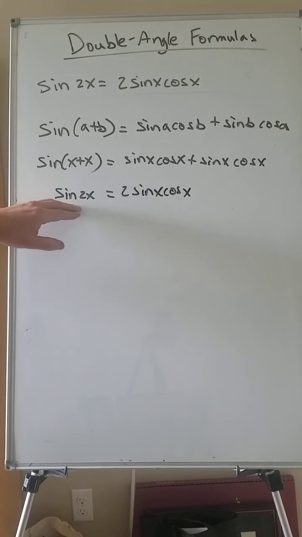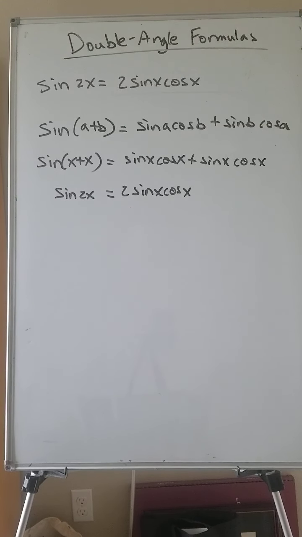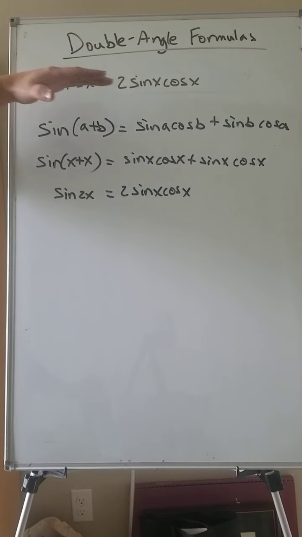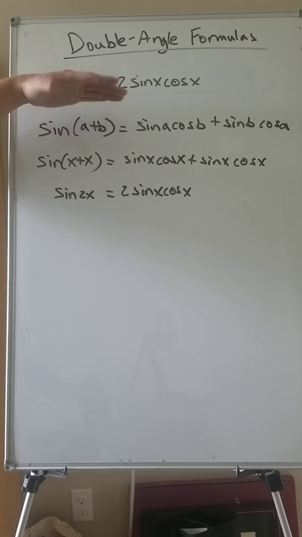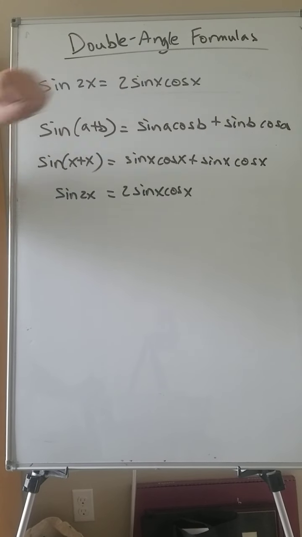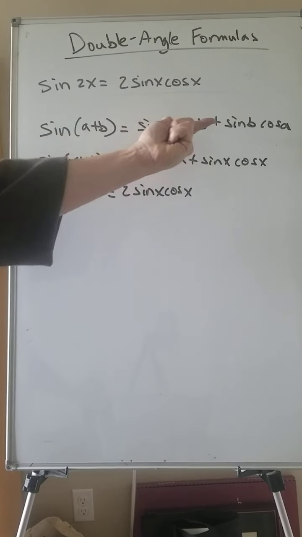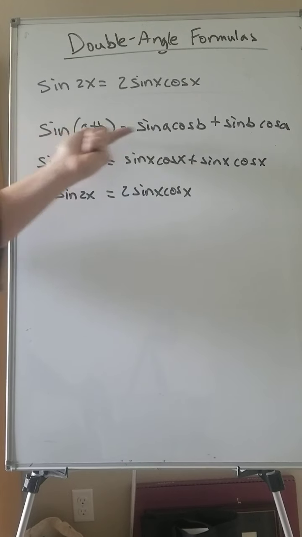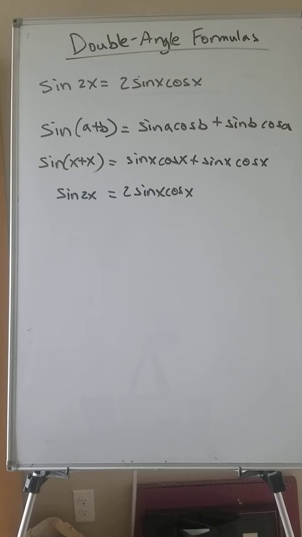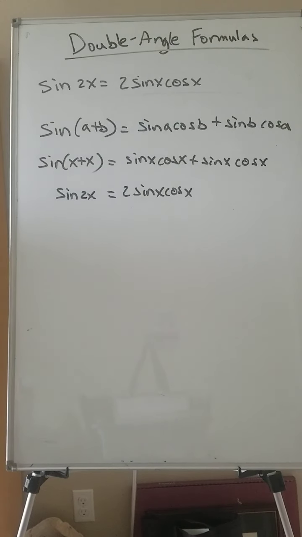So this is why sine of 2x is just 2 sine x cosine x. I've mentioned before, I don't memorize a whole lot of identities because most of them I just know how to get. For instance, this one is pretty familiar to me, though I haven't really memorized it. But if I ever thought, wait, what's the double angle formula for sine? I have this one memorized. If I have this one memorized, not only do I know this, but I also should be able to get this one. Okay, so that's why sine of 2x is what it is.